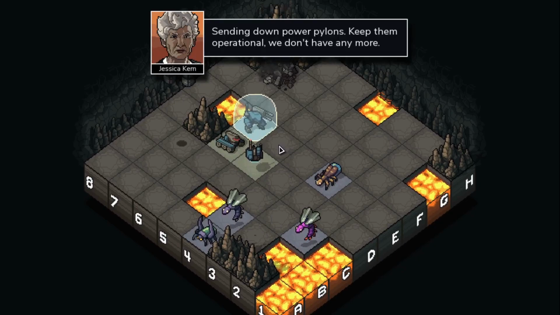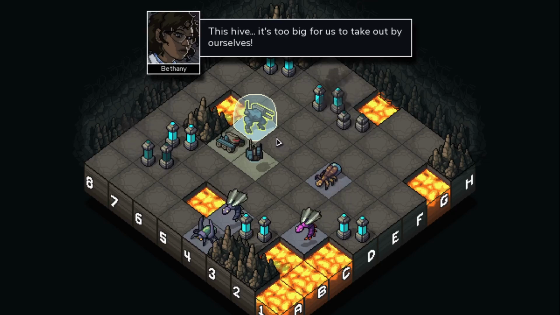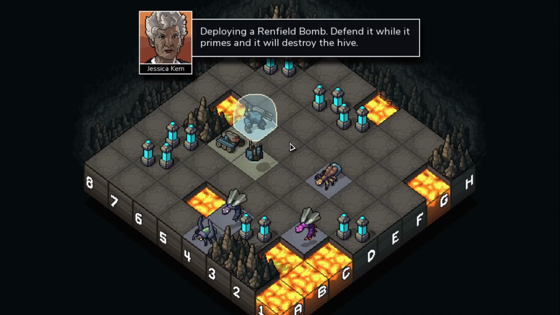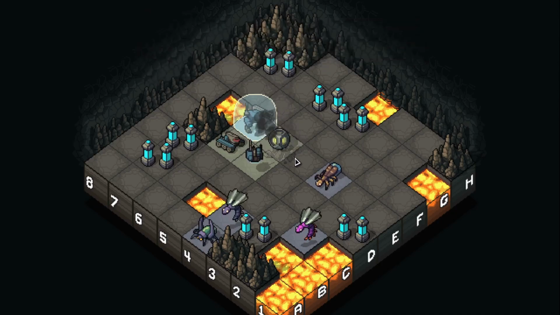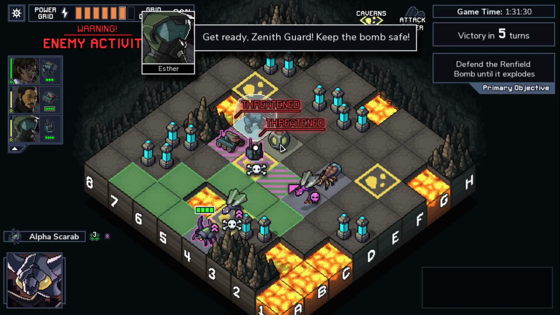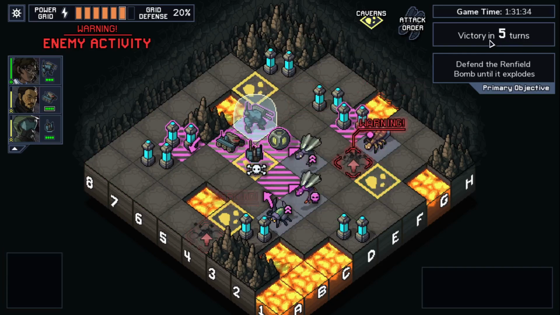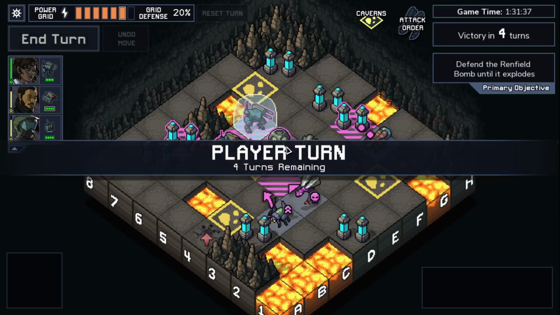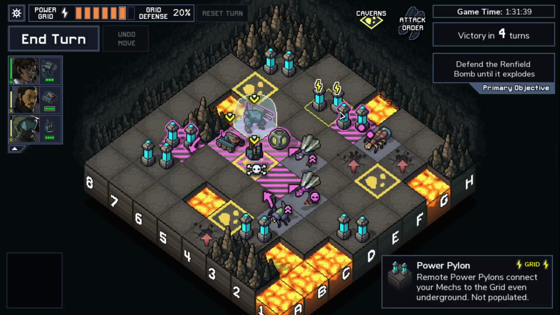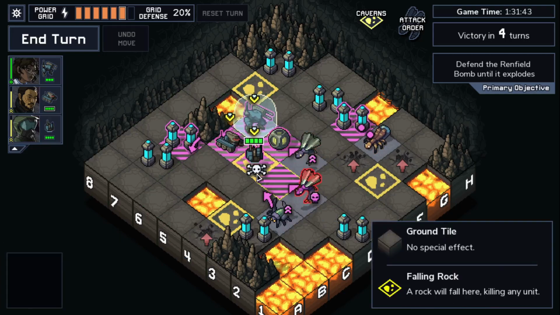We don't have any more power pylons. This hive is too big for us to take out by ourselves. Trying our Amphibian bomb, defend it while it primes, it will destroy the hive. And no comment from Abe. Zenith Guard, keep the bomb safe. Otherwise the timer would reset to 4. And yeah, Jessica said we don't have any more power pylons, but they have more Amphibian bombs.